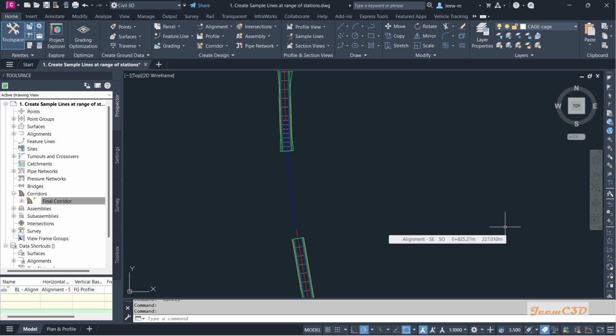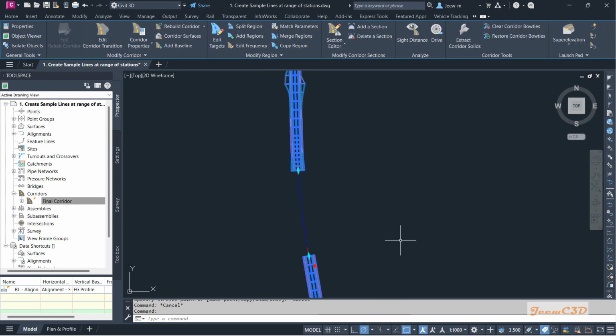In this video, we are going to look at how to copy and merge corridors. On my screen, I have a corridor. If you click this corridor, you can see we have two regions, and the middle region, we are assuming that we have to fill with the same corridor assembly here.